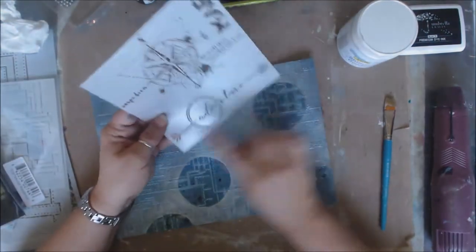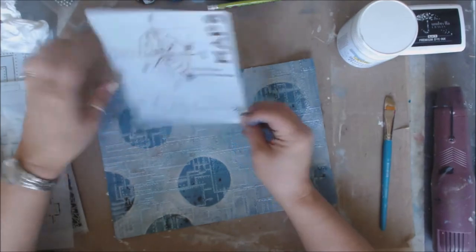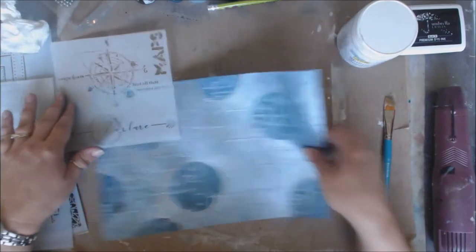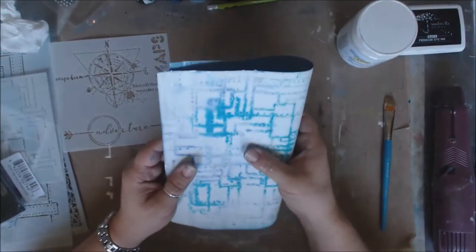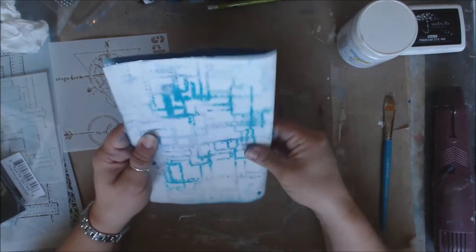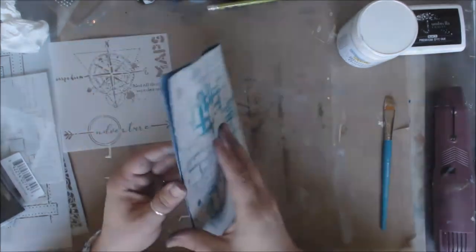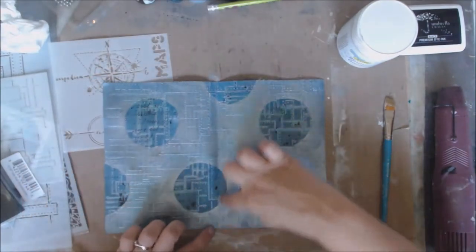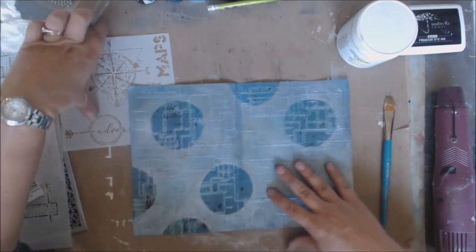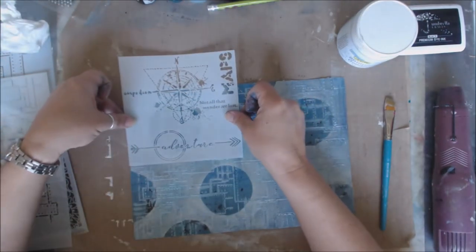So I have two different stencils I want to use. One is this adventure stencil and I love the circle idea — I'm trying to decide placement since it's going to get cut. I'm going to go ahead and put a fold in here so I can see where I'm actually getting cut, because I don't want this stencil to interfere with the fold line. Up to this point I didn't care what went where, but I'm going to give myself the crease just to see. It's not a permanent crease — just to plan. So the adventure look just fits.